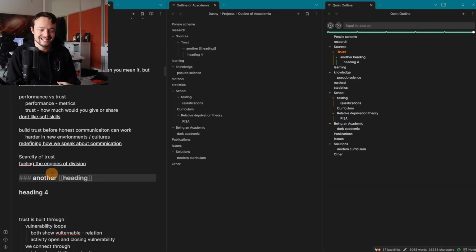So you can see I added a link to the heading, so another heading is a linked page. I just haven't created it. Inside the core outline, it has those brackets, whereas inside the quiet outline, it doesn't have those brackets. That's one of the features that I'd like to see come to core, because I don't like seeing all of the brackets and everything, and it's the same if you were to bold or underline or add any sort of Markdown emphasis inside of the heading, you can see it inside the outline.